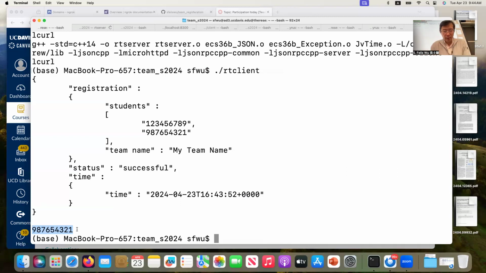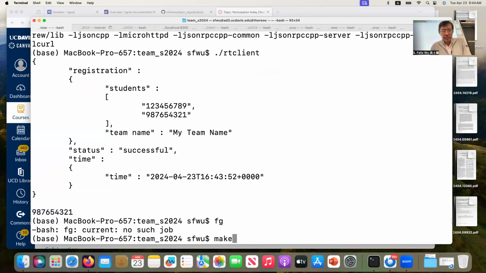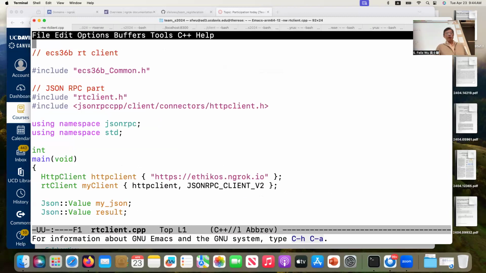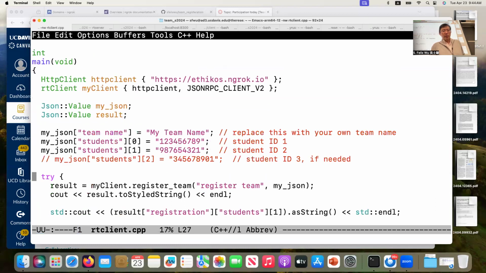So now let's go back to the code and see what I start with. I want to introduce a few lines. So result is the JSON I actually receive from the server after they do the processing, but I need to send some information over there.